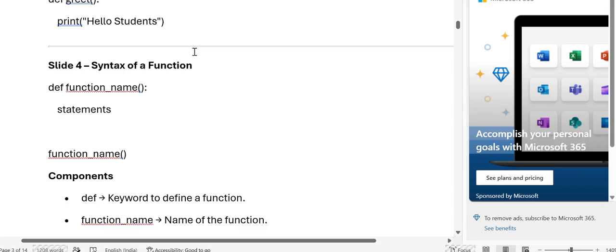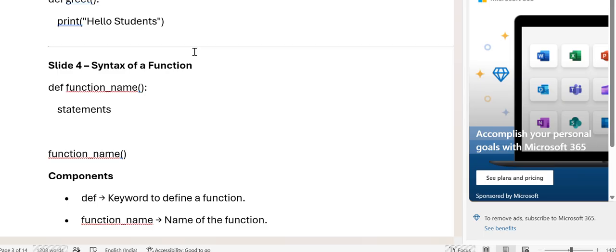So there is a syntax. What is the syntax first? You write def, then the function name, colon, then you write the statements, then the function name for calling it again. Whenever you want it to run the same thing that you have mentioned in the function, you just call it by its name.